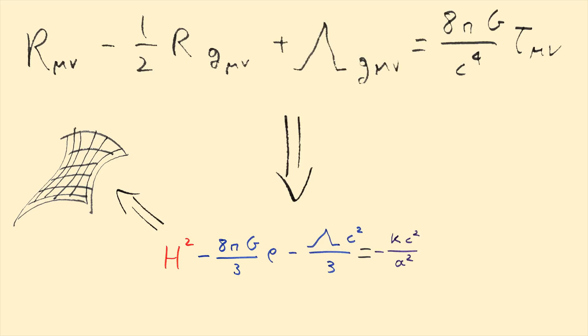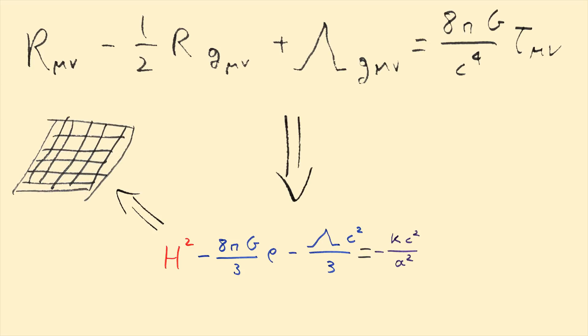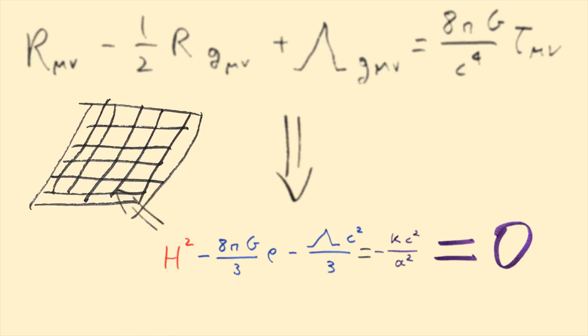If you include dark energy particles though, you find that there is enough stuff to flatten the universe. By including lambda into Einstein's equations, and as a consequence into the first Friedman equation, you get zero in both sides of the equation. Because cosmological constant exactly cancels the right side from being negative. And that is consistent with what we observe, a flat universe, an omega, the number which describes the spatial shape of the universe, equal to 1, or more accurately, something between 1.028 and 0.972.